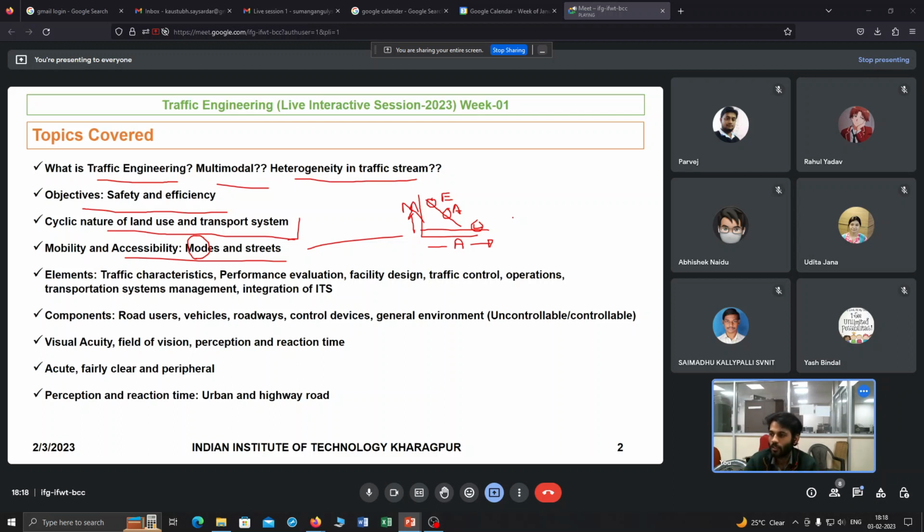That is usually evaluated in terms of level of service. There are 6 levels of service, A to F. Level of service A means your service is very good, there are almost no vehicles, and you can move uninterruptedly from point A to B. If you want, you can also cross the speed limit, but that should not be our goal. But if the speed limit is 100, you can get near to that, maybe 90, 95, at level of service A.